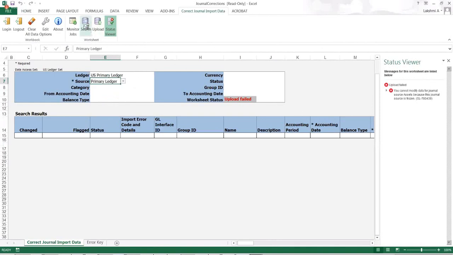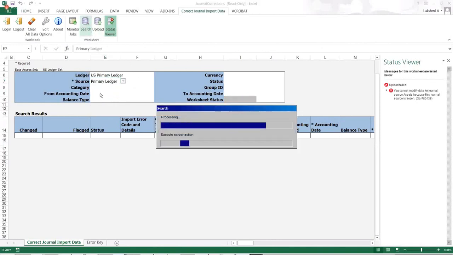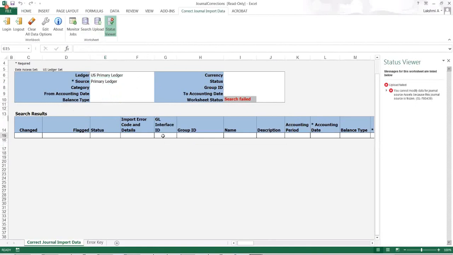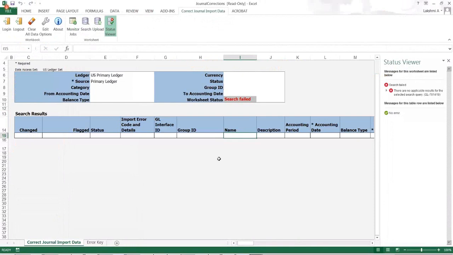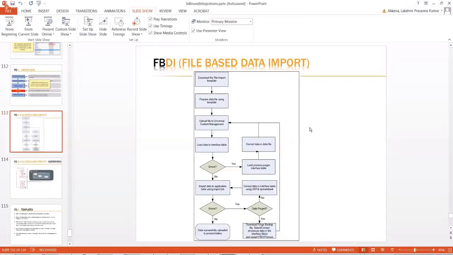If there are any errors based on the search result, you can search it and do the correction here and do the upload. That's why we need to do that. So whatever step I'm telling here, this ADFDI, you have to go to item screen. If it is item, go to item screen and search for the item based on whatever criteria we have, and get the data and go ahead and correct it. That's how we can do it. Or else go to the file again, do the correction and load it back to the application.